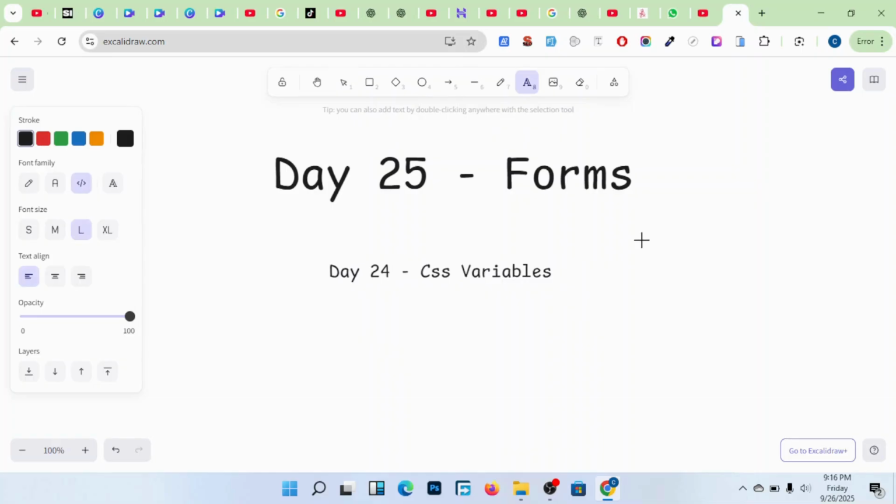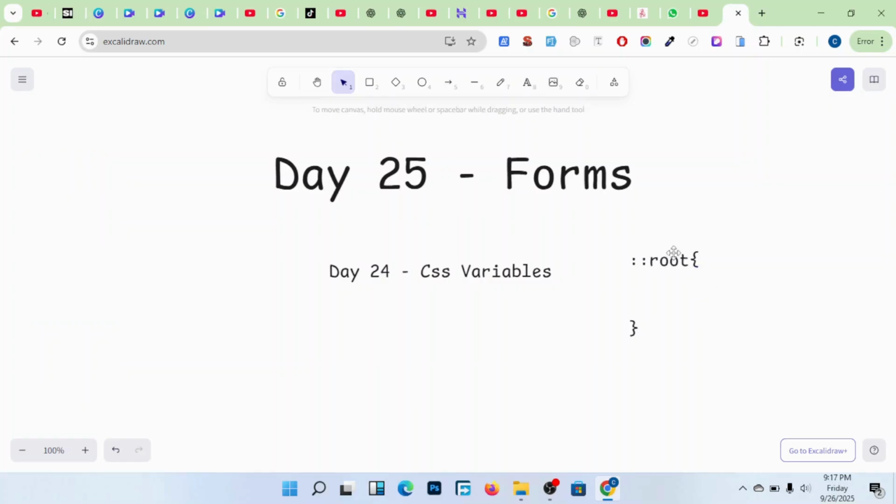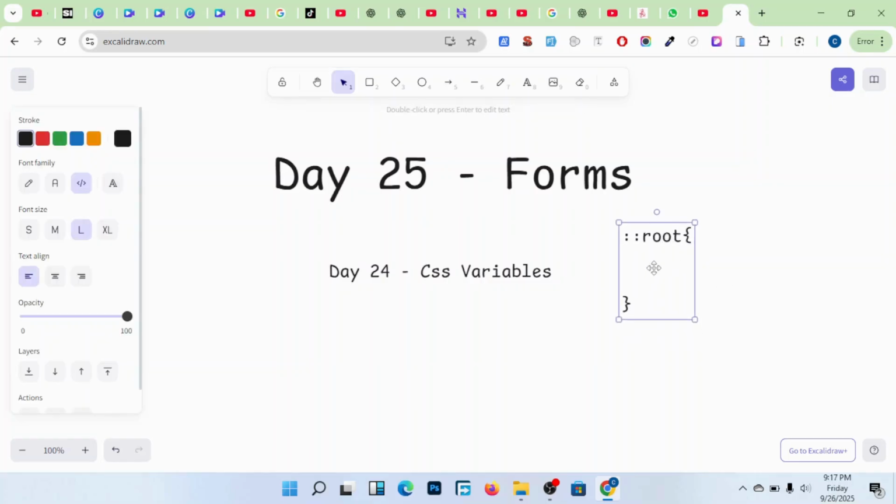where we had something like this, the root, then we put all our variables inside here. For example, I can give an example, maybe I could say main color, and then I say here, for example, blue.